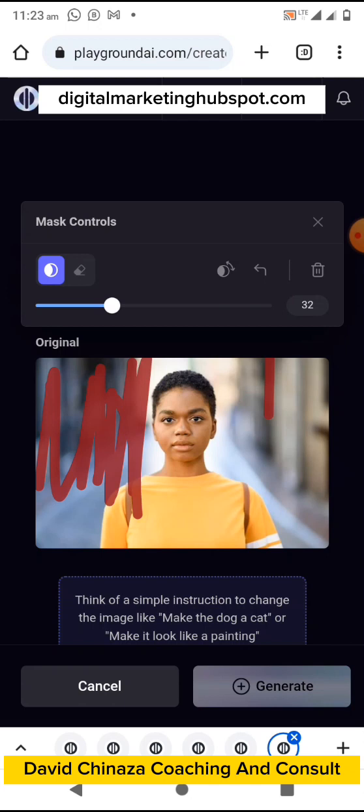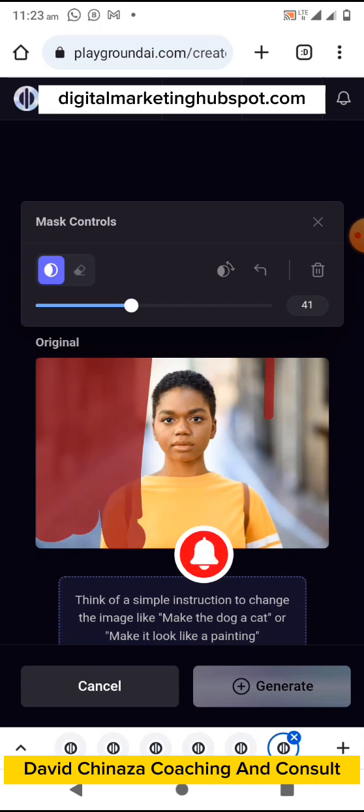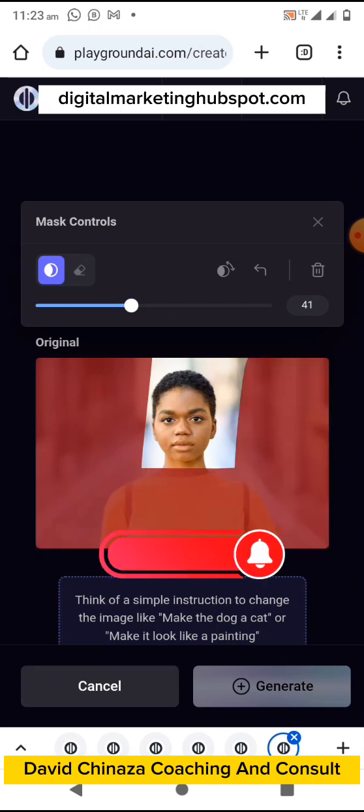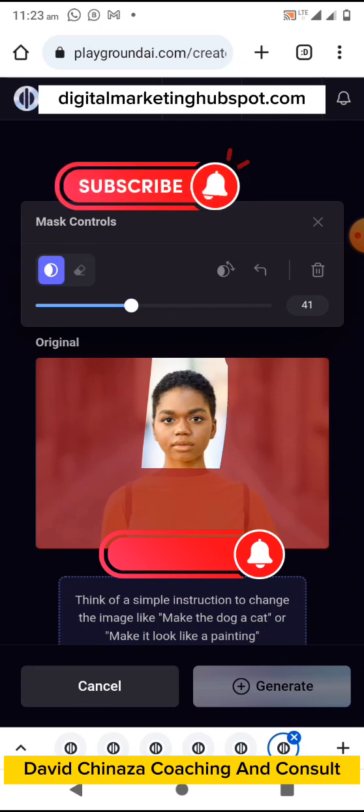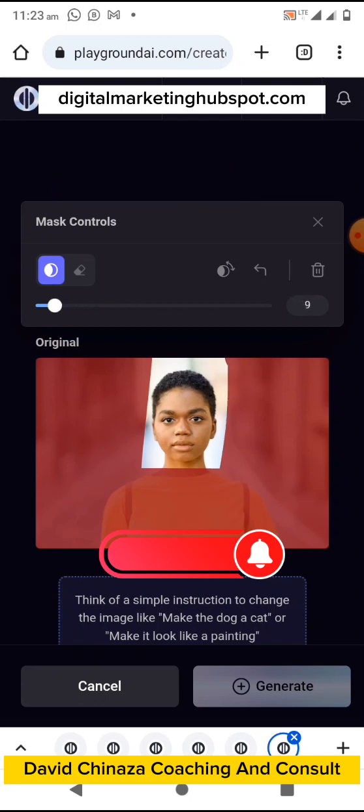You can increase the size of the masking so you can be fast. All these places that the ox blood covered are masked, so we're going to leave only the head. So let me reduce the masking size. In case you make a mistake, you tap on this erase button and it will erase. Then you tap on the mask and mask again. You make sure you mask every other part except the face. If you're using your phone, you just need to master how to use your hand to brush it. But if you are using a computer, it will be much easier. But I'm doing this for the benefit of those that don't have a computer.